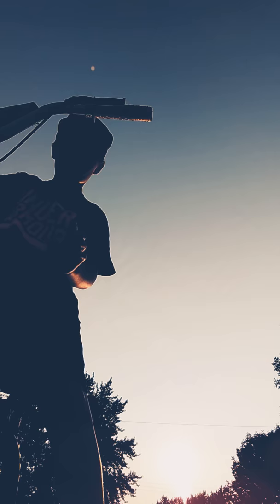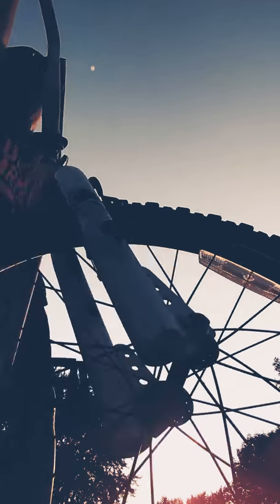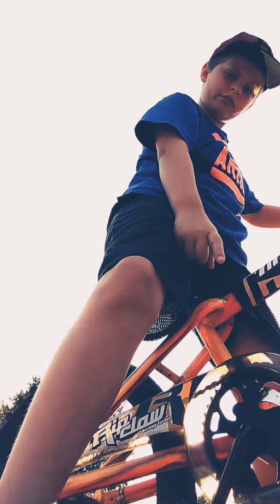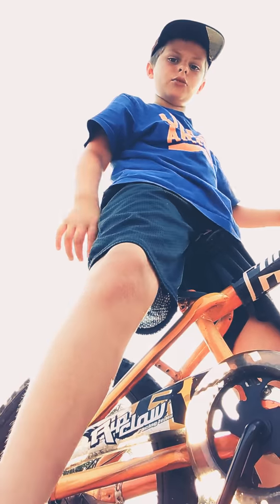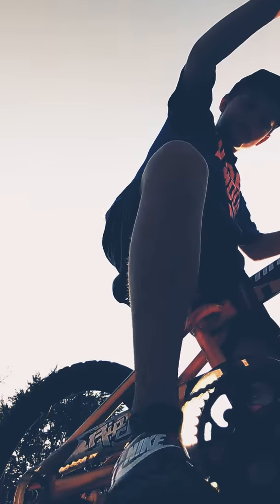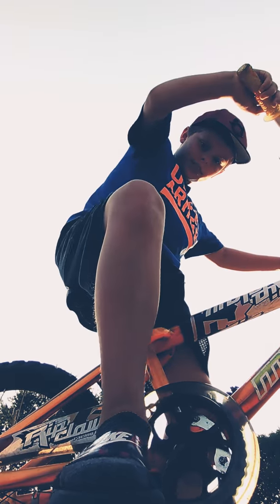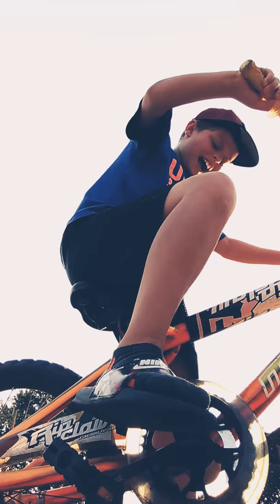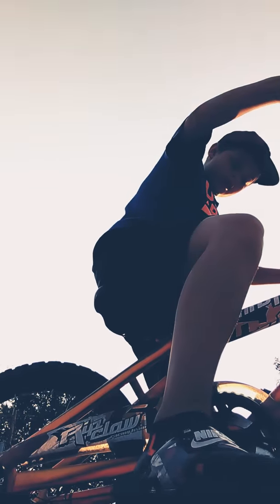you see that, a little. First of all, you want this pedal down. That pedal, right there, I don't know if you can see it. You want this pedal down. See the pedal? Probably not. If you see the pedal, this pedal right here, this thing, yep. You want that all the way down as far as it can go.